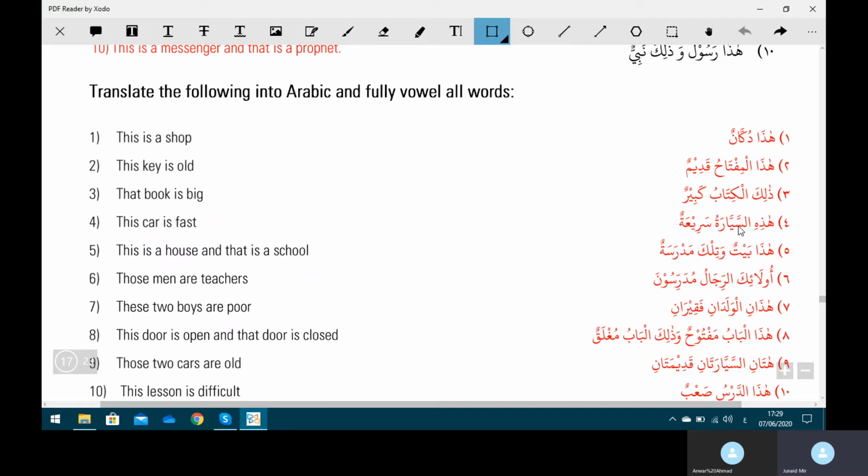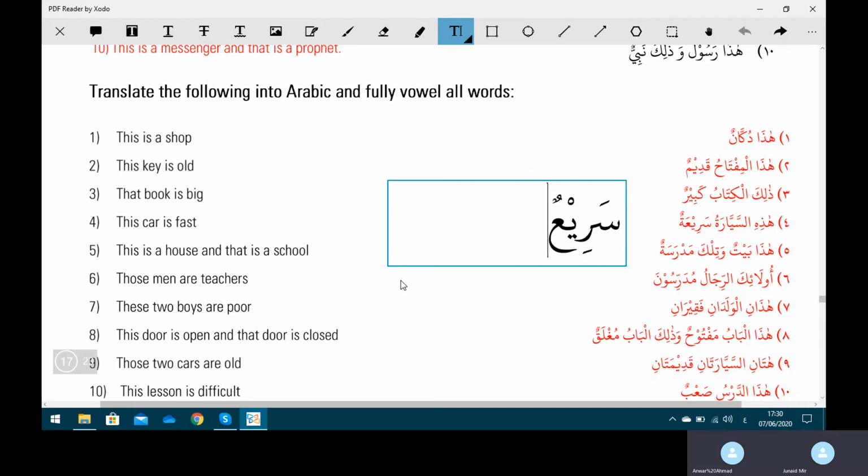That's singular. السيارة is feminine also. That's why we're saying سريعة and not سريع. That was my mistake. سريع is masculine. The rule is, if you think about it, you're describing the car. You're referring to the car by using the word سريع. You're saying the car is fast. But سريع is masculine. So سريعة would be correct. That's feminine. It agrees with the word السيارة in gender. السيارة is feminine, so سريعة is feminine. Good.